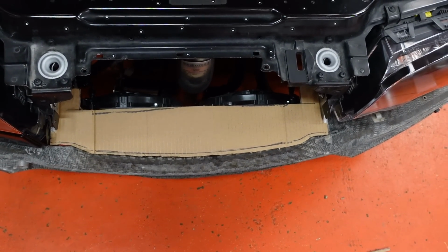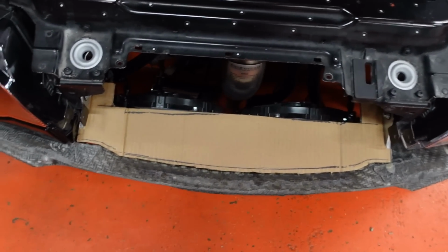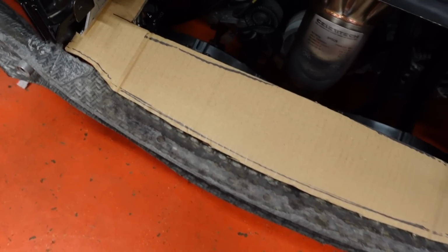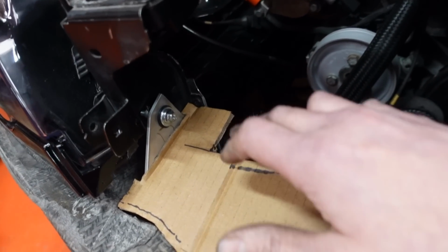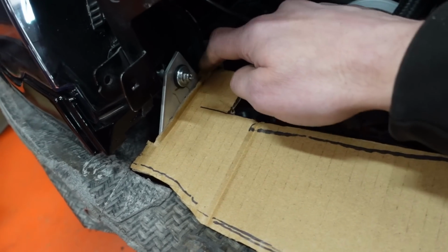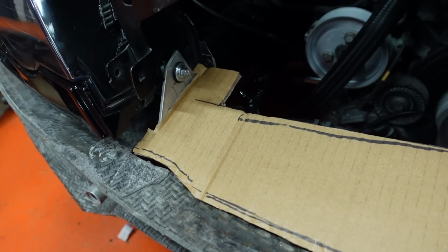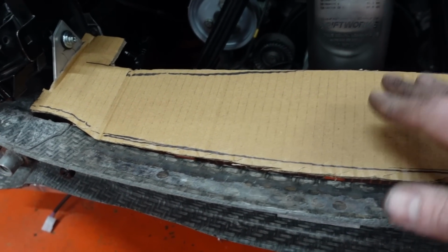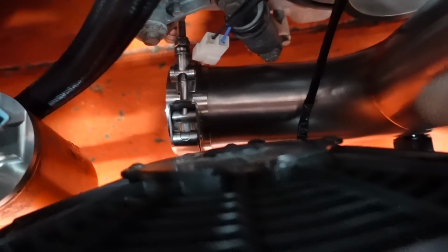Well, that's roughly the first piece of cardboard cut for the template. We don't have any metal here, so I've had to order some, which is one of the reasons why I've cut it around the radiator now. So these brackets will be gone. This will be straight across there. But I don't know if my sheet of metal for this is going to be here tomorrow, so I've left the radiator in because I should have the pipe tomorrow to do the last radiator hose at the bottom there, which I didn't have time for last week.